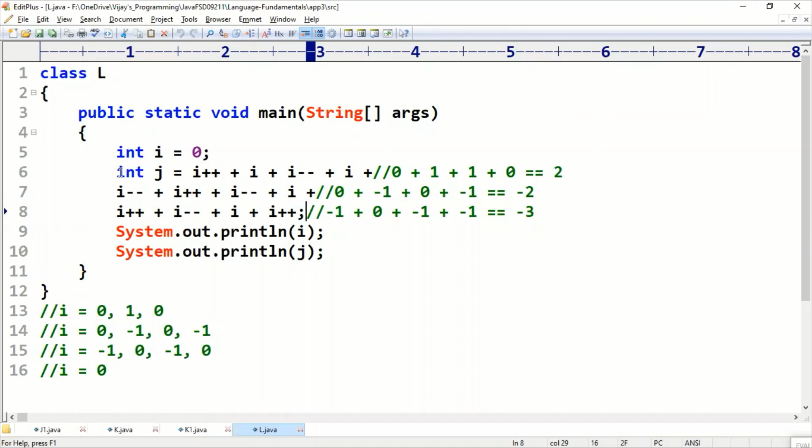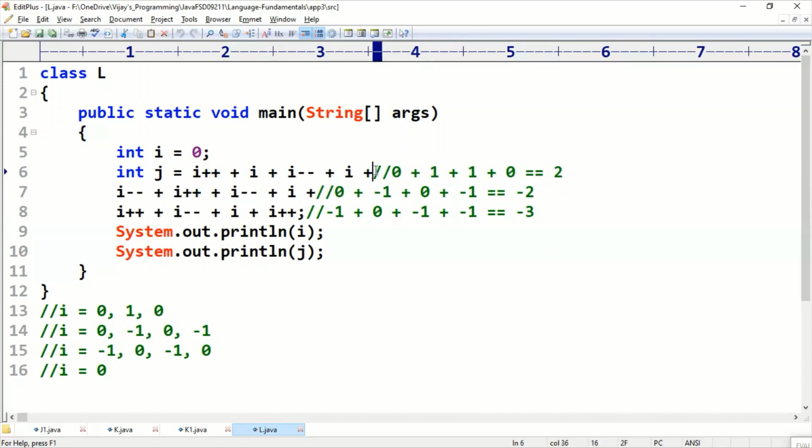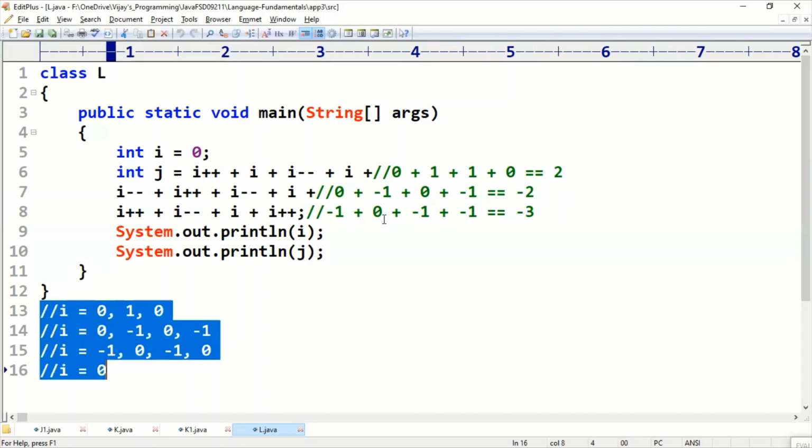So completely this much, starting from here, this much, one statement. Don't consider these comments. Whatever I have written with a double forward slash, this one is the comment, whatever is there in the green color. That is comment. It is not going to affect our programming flow. This is just for our reference.